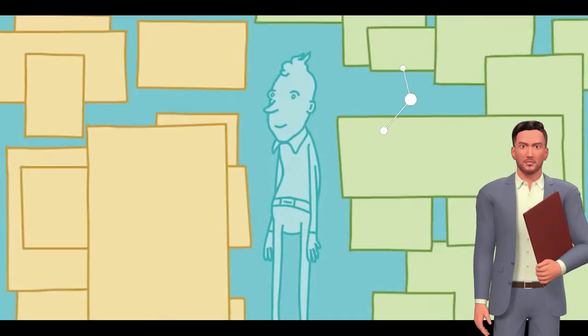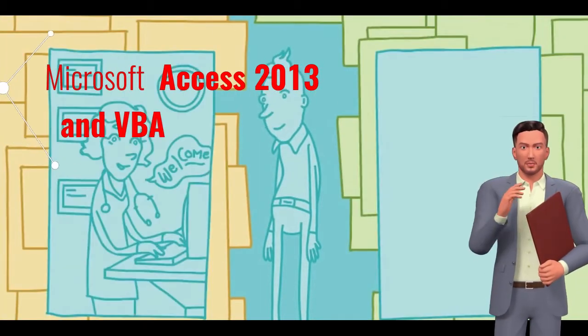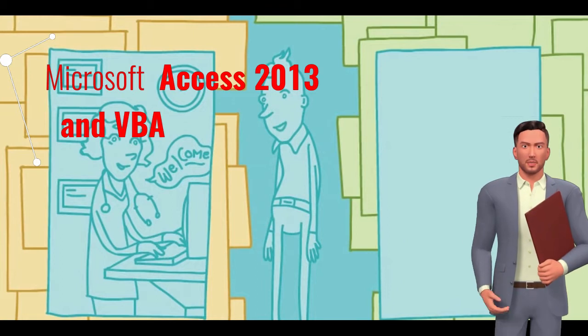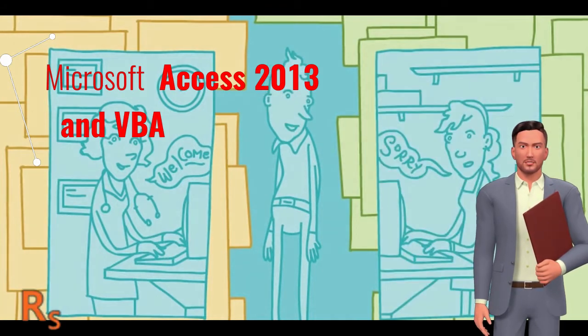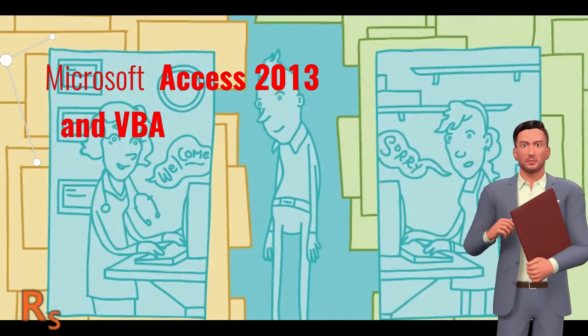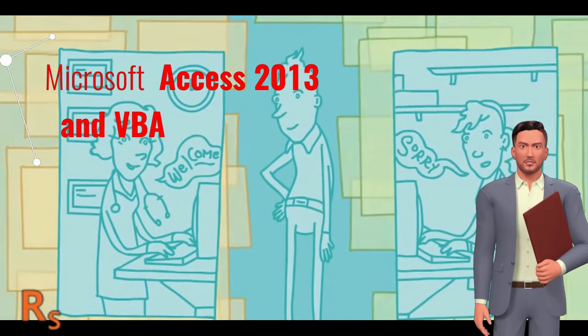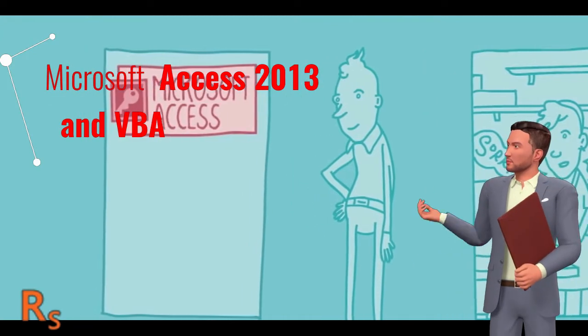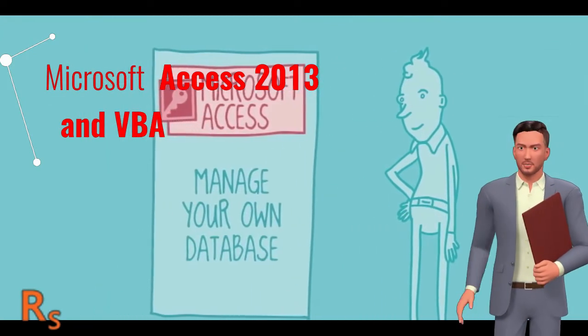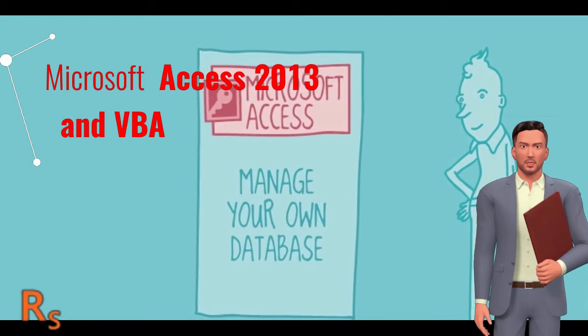Microsoft Access 2013 and VBA. When you create a new database, you typically begin by creating several database objects such as tables, forms, and reports. Eventually, you reach a point where you have to add some programming to automate certain processes and tie your database objects together. This article helps orient you to the programming tools in Access.